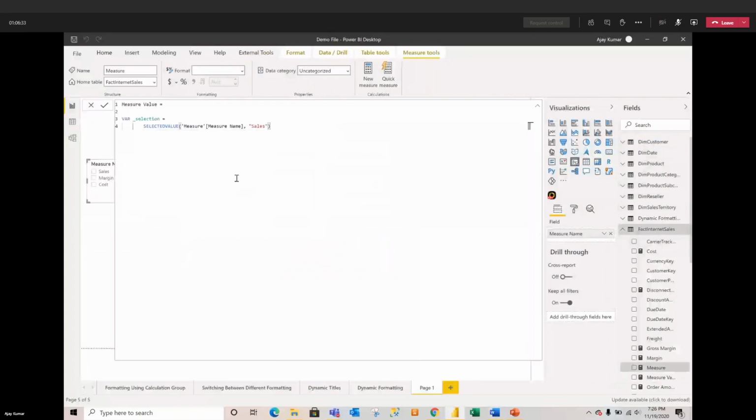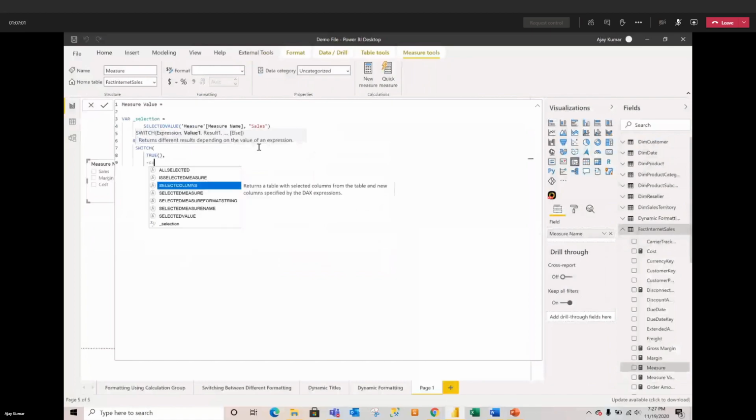So that's going to give us our selections. Now we have to write a simple switch statement over here, where I'm going to say return, that means the result, what I want to return after this. I'm saying if my switch statement, if I apply switch and then true, when the condition is meeting over here, what it should do? It should do the selection, which is my variable.